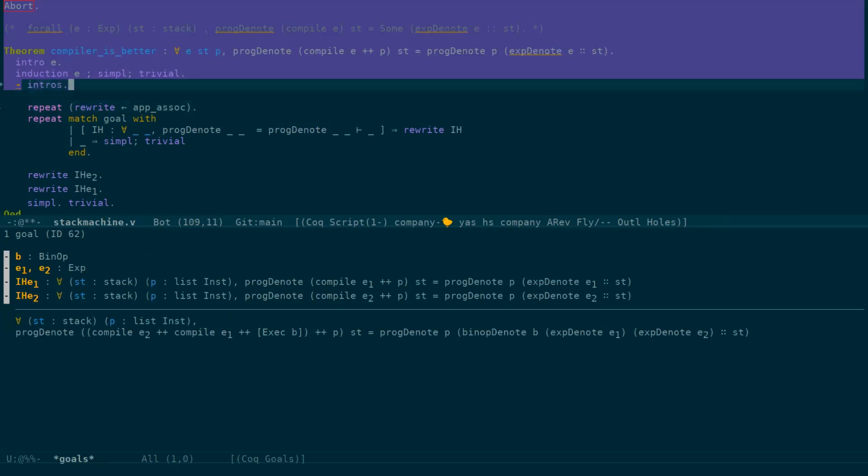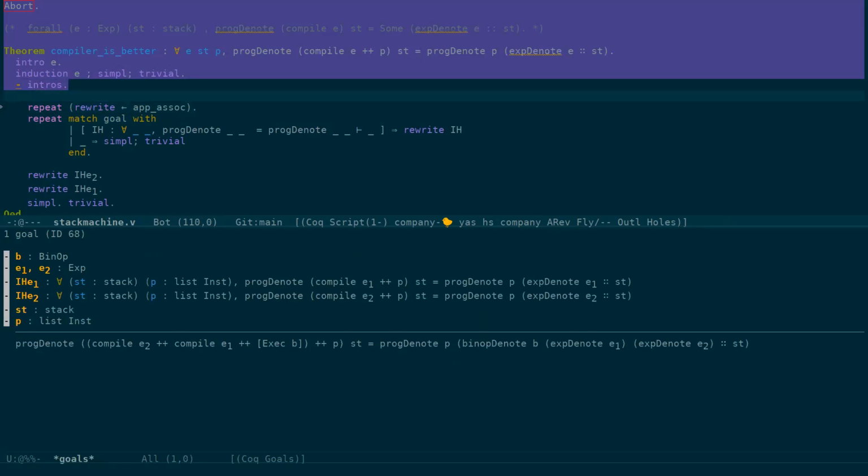But what if your goal was like A ++ B ++ C in brackets ++ D ++ E ++ F? Then you have two applications possible. It will try to figure out one of them. It will not work out in that case, so you have to be careful about it.